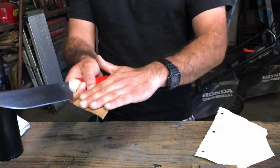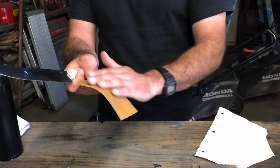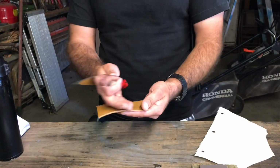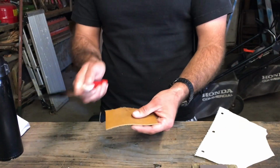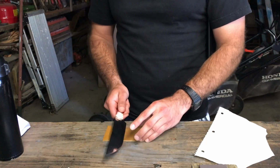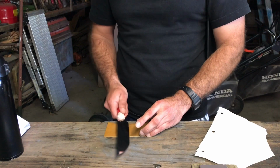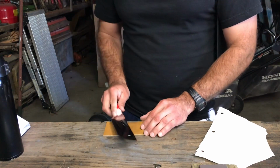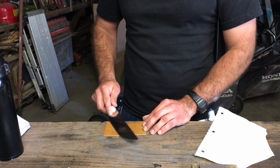So after I use the flesh side, I'm going to use the outer skin layer. And it's a lot finer. There aren't really hairs or anything. It just helps refine the edge a little bit more. So like I said, it doesn't have any compound or anything. It's just a piece of leather.